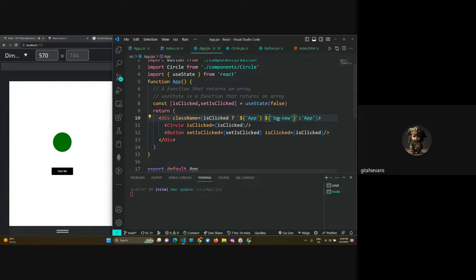So what this means is, if the condition is met, it should maintain all the styles, but the background will change because it is different in BG new.